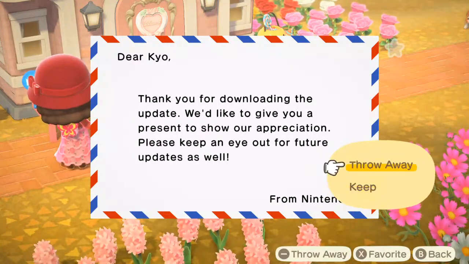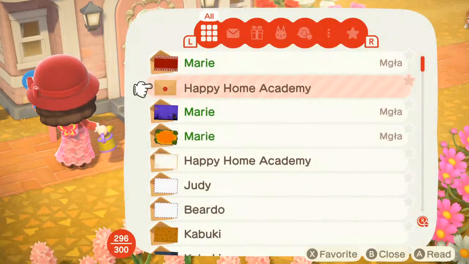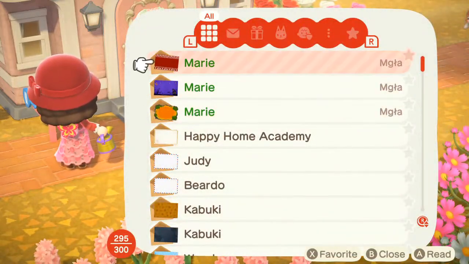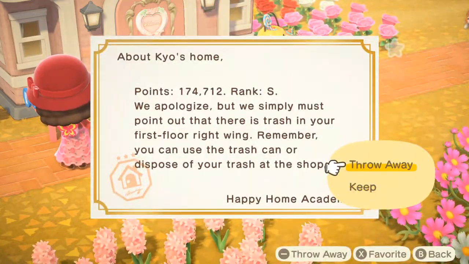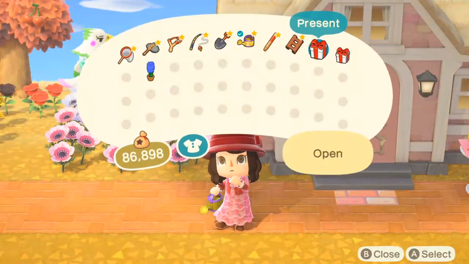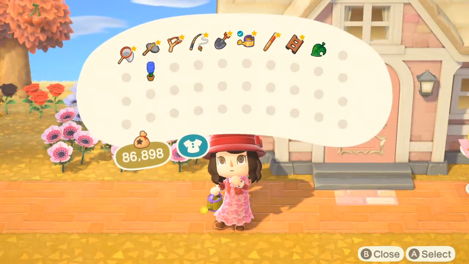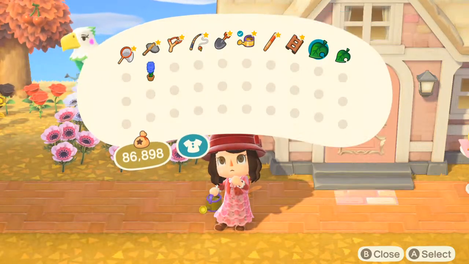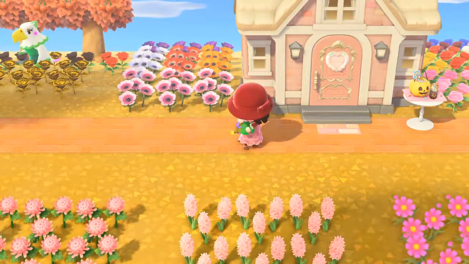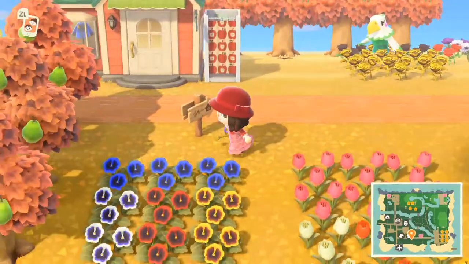Make a Nook. Home Academy. Okay. Let's see what I got. Soft serve lamp. I will lick it. And Yule log. Fun. I'm gonna place it. Holy shit, it's rainbow. Yeah! Love it. Love every bit about that. It's in my shop, and I was like, shit! Needs it! This is amazing.